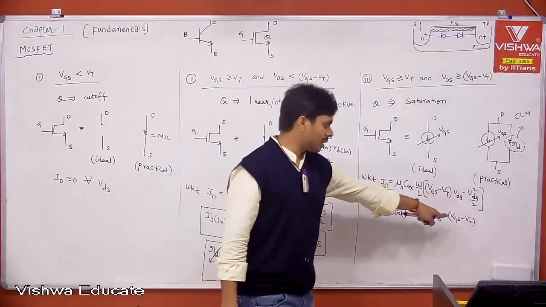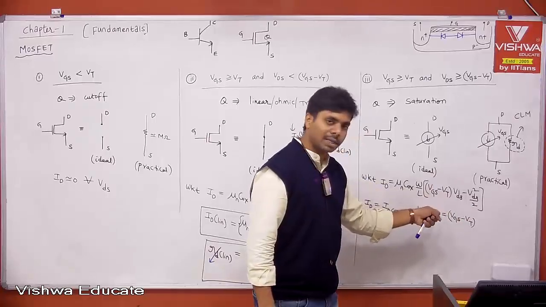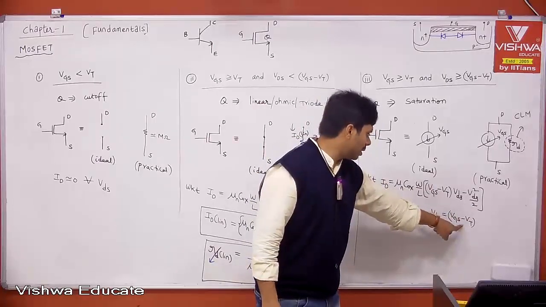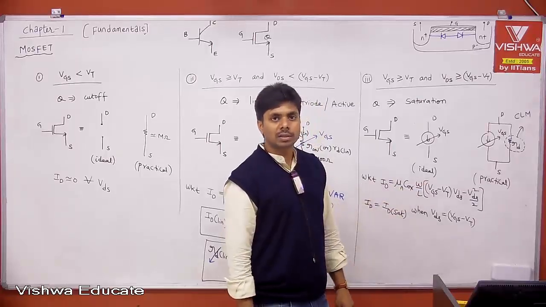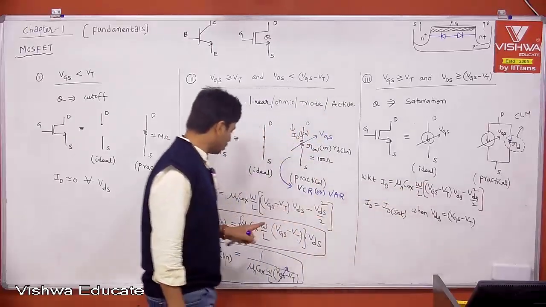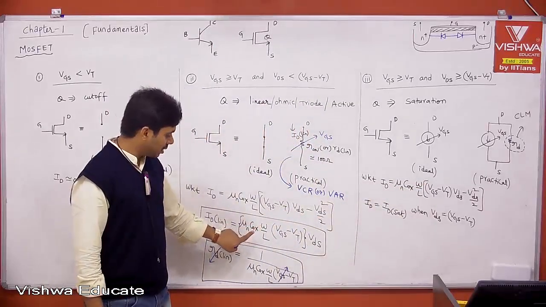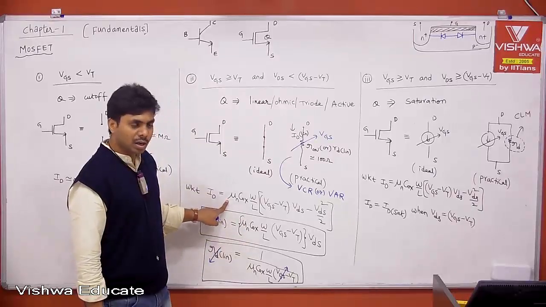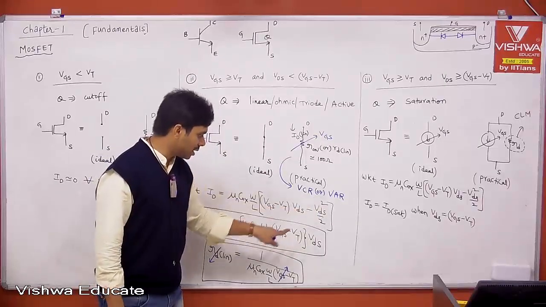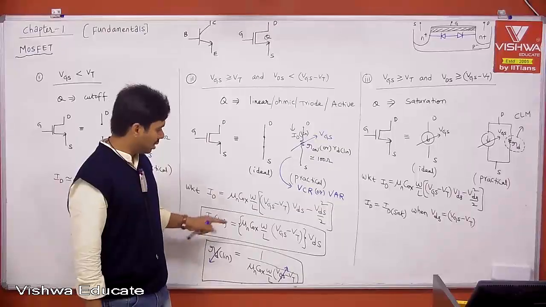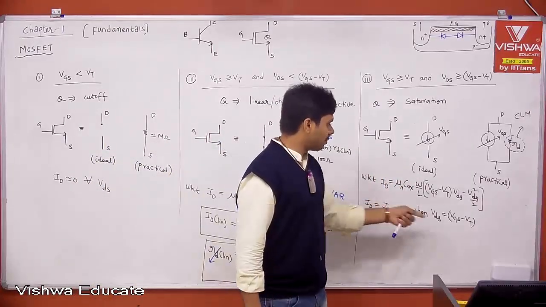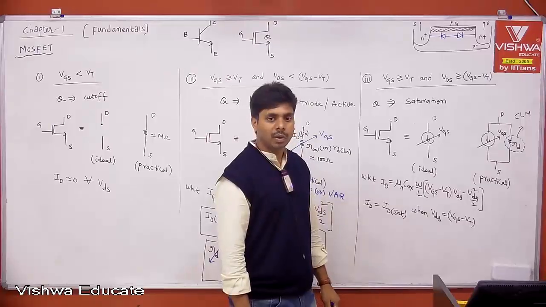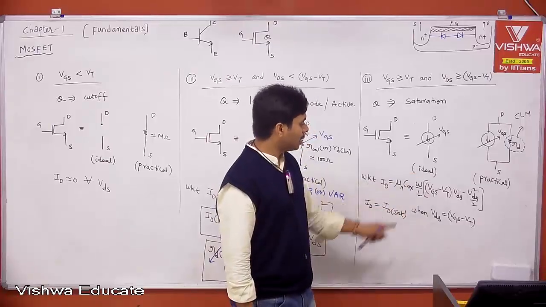When VDS is greater than or equal to VGS minus VT, taking the starting point which is VGS minus VT, whatever ID you have in this equation is nothing but the saturation current. Therefore, remember we should not use the linear equation. Why? That was derived from the original equation by neglecting the second order term of VDS. So the original equation is what I am using to get ID sat when VDS is equal to VGS minus VT. When you substitute that, what will you get?